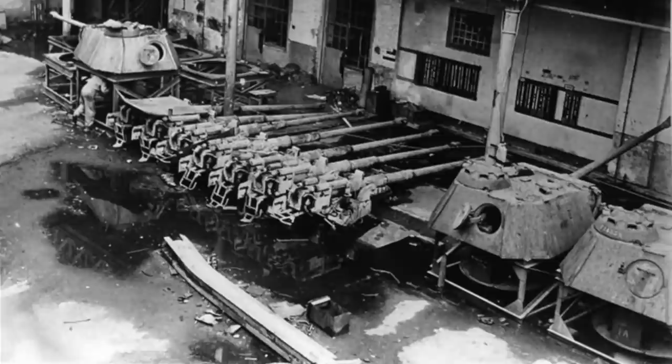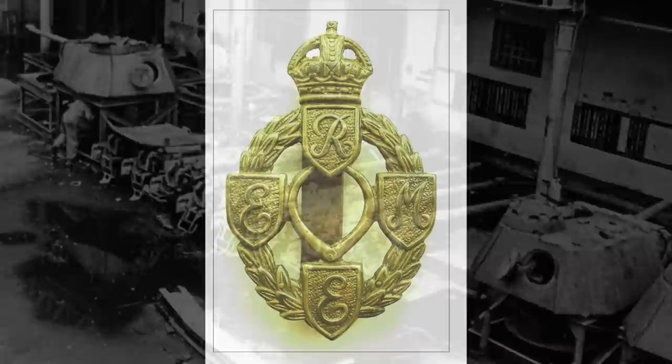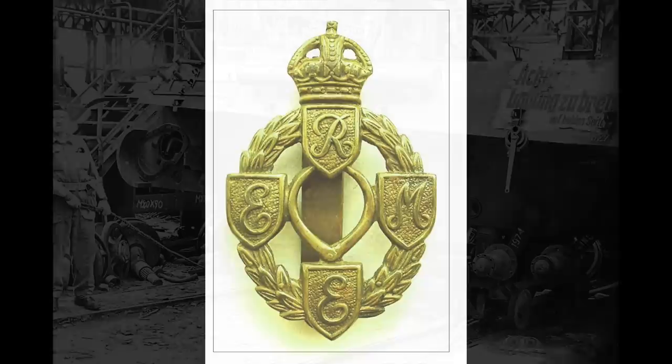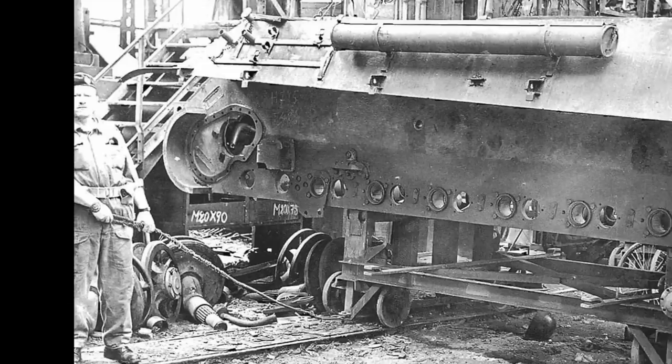Hanover was in the new British occupation zone of Germany, and in June the Panther plants were taken over by a British armour unit, the 823rd Armoured Troops Workshop, Royal Electrical and Mechanical Engineers — the REME. Founded in 1942, the REME provides engineering support to the British Army. Its specialists were ideal men to administer the Panther plants, and higher headquarters sent them in for a specific reason. The 823rd's commanding officer, Captain W.J. Hadlow, was ordered to construct as many Panthers and Jagdpanthers as he could from the available vehicles and parts. Captain Hadlow became the plant manager, and a British warrant officer the deputy manager — the latter actually refusing demobilisation at the end of the war so he could stay on and complete the work.